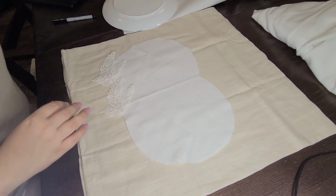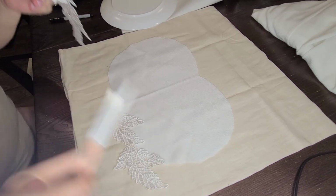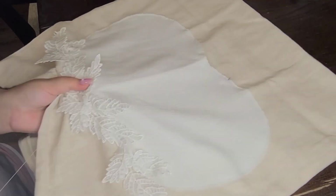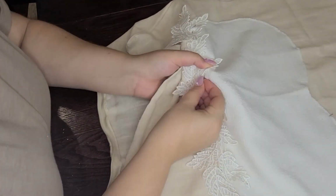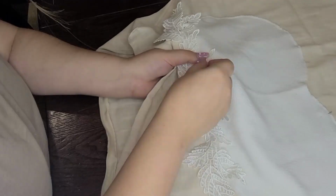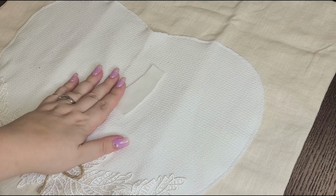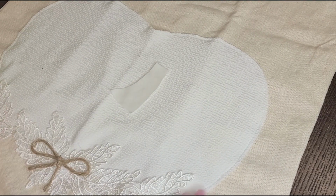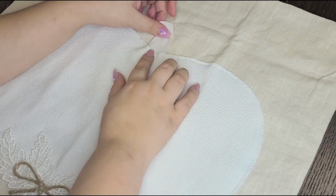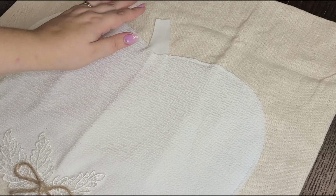Once the pumpkin is sewn down, I'm taking my decorative lace and figuring out how I want to lay this out. I am then going to do a simple basting stitch, making sure to catch all the points in the leaves all the way around the edges. I then attached a little twine bow to the center. Using the same fabric as my pumpkin, but using the back side, I then cut out the shape of a stem and positioned it in the opening I had left, sewed it in place, and that completes the first pillow.